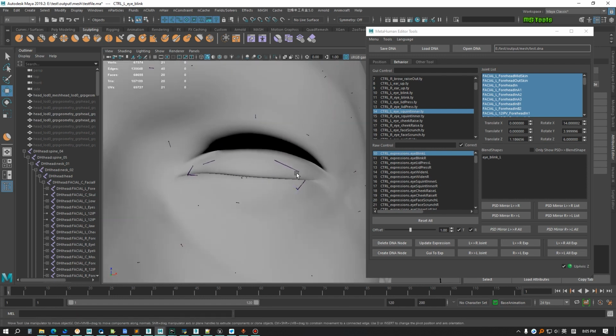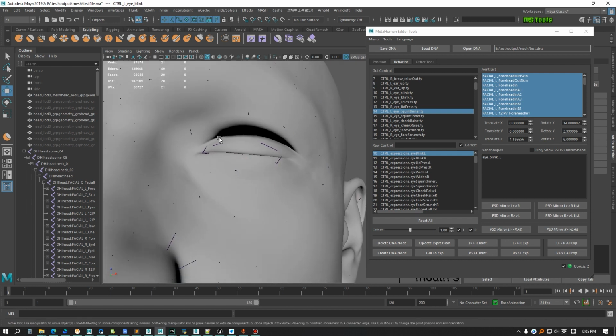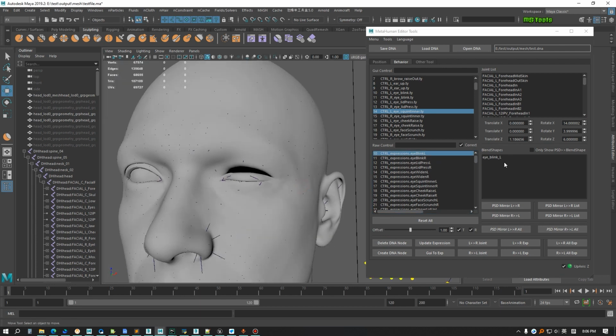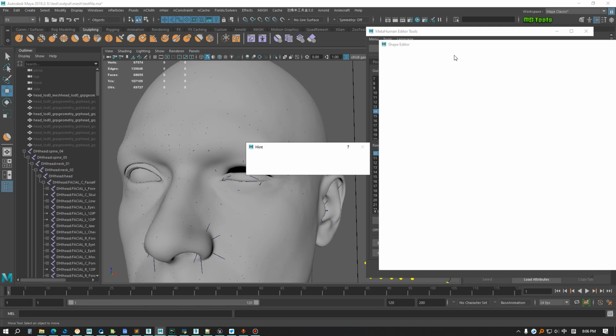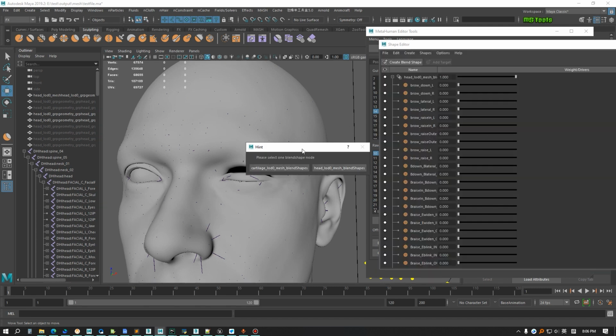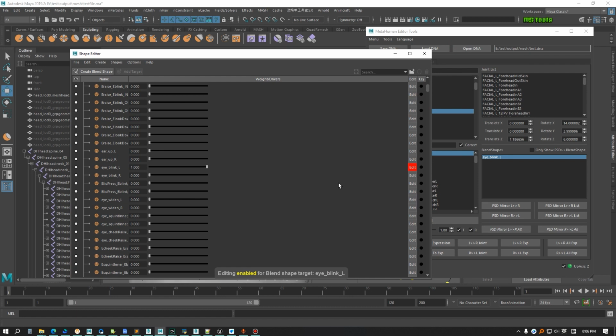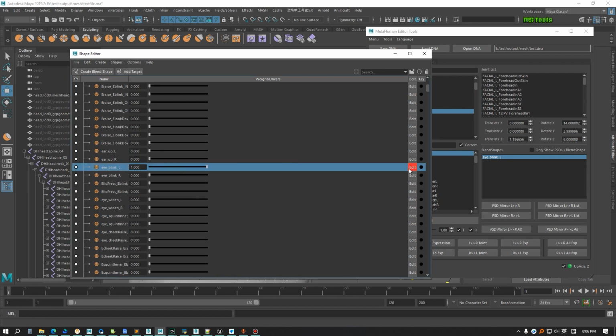Now if we want to change its corresponding blend shapes. For example, sometimes the skin bone can't perfectly fix the expression. We can fix it with blend shapes. First we need to delete the DNA layer as previously. Only without DNA can the blend shape be controlled. Similarly, we double-click on the expression. Then we double-click here. The blend shape page opens. Because this expression corresponds to blend shapes on two models, here we can only choose the head. Selecting the head, then scroll down, you can see the blend shape of the left eye blink is already activated.